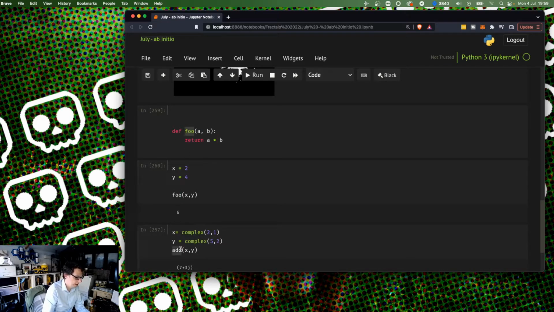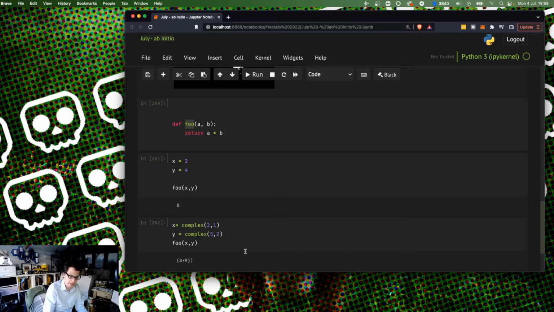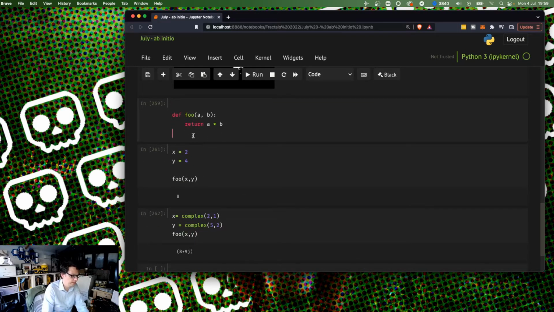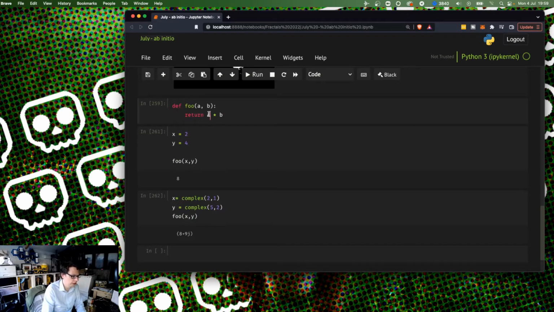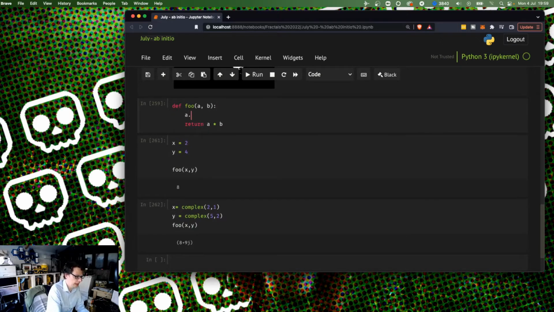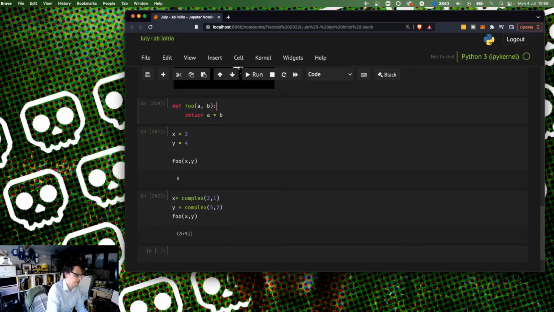It's called foo now, multiply those 2 numbers together. It doesn't matter about the types because it's basically calling the inbuilt methods on those. It's the equivalent of doing a dot, I think it's mul or something like that, on that first function to actually multiply these 2 numbers together, whatever that subfunction is.